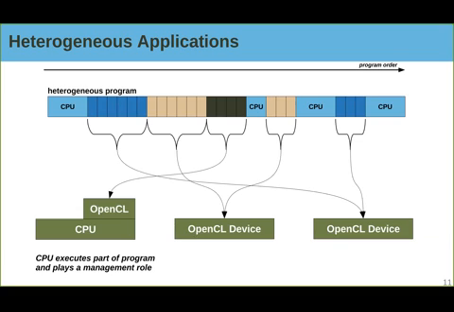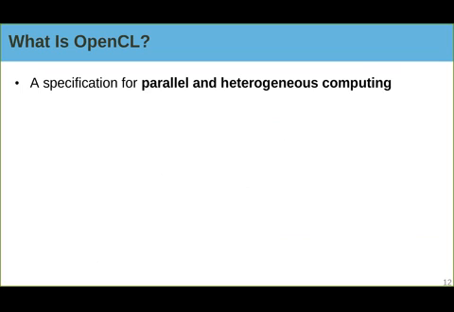So heterogeneous applications are kind of odd in that you're not writing an application that runs on a single processor. Instead, your application is kind of a conductor of a symphony, where you have all of these different pieces running together at the same time. And this makes application development extremely challenging.